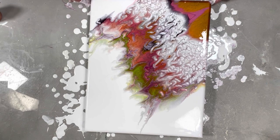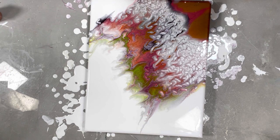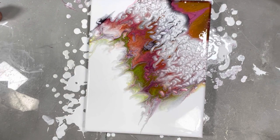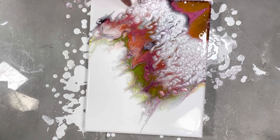All right, now I'm leaving it. Yep, I'm leaving it. And you know I'm going to fiddle. I'm a fiddler. Yep, see, there's some cells coming up. Whoa! I made it work. Yay! I'm probably going to do some enhancements through here. All right. I'm going to put you on time lapse. I'll be back.